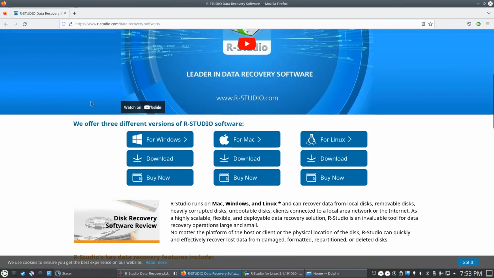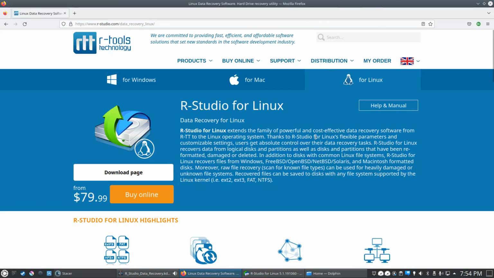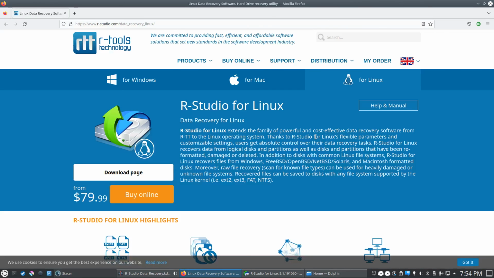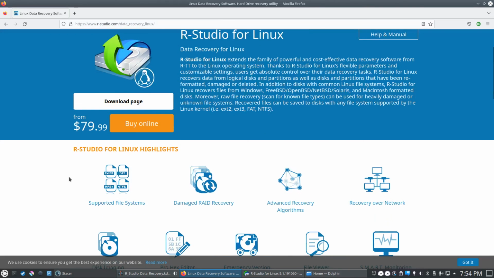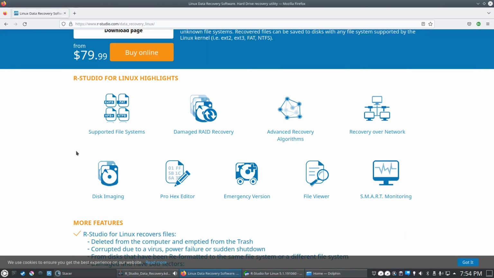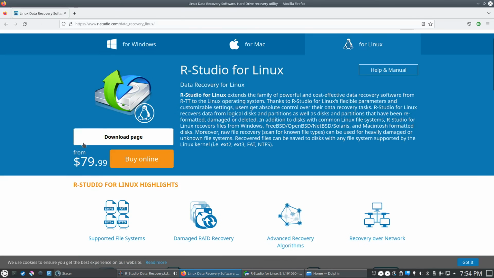You're going to click there. And this is one of the reasons I chose it, because it works on so many different systems. I'm running Linux Kubuntu, of course, but it also works for Mac and Windows. I believe the price is the same regardless of the operating system, but as you can see here, the standard user version is $79.99. If you're an organization, I think you get a special version that has even more crazy features, but for most people, the standard $80 is what you're going to want.